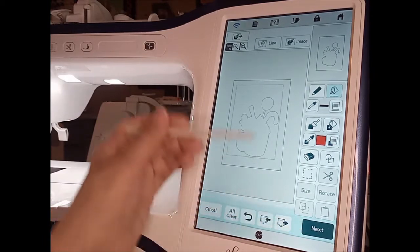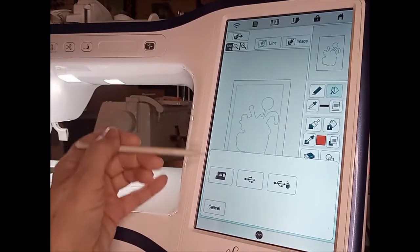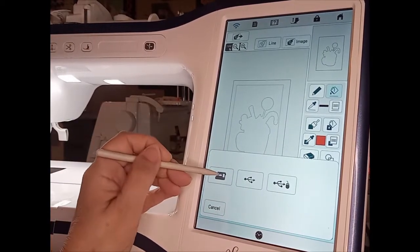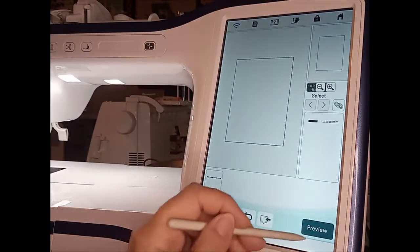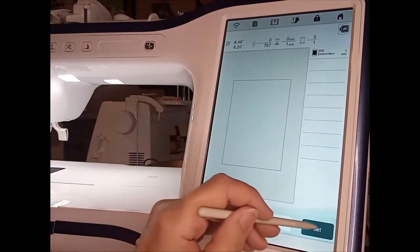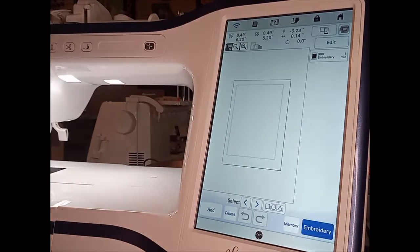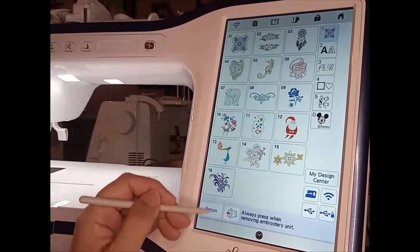Before I go to next and save this, I want to put this in my memory, because I want to bring it up again after I've done this. So now it's in the memory of my sewing machine. I'm going to hit next, preview. See, it's just my running stitch square, and set that down. Say okay. Now that's set down. Now what I'm going to do is hit add.